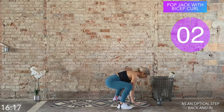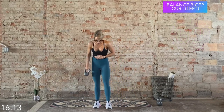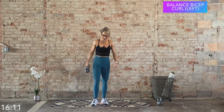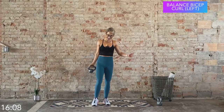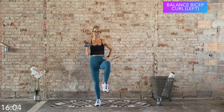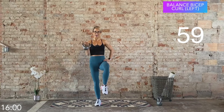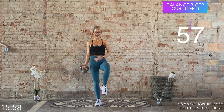Three, two, and one. All right, next up, unilateral movement. We have bicep curl, we're balancing. So left hand has the kettlebell, right leg, I'm trying to mirror you, goes up. We're just curling it, bringing it down, supinated grip, let's go. So this leg up is gonna challenge our balance.